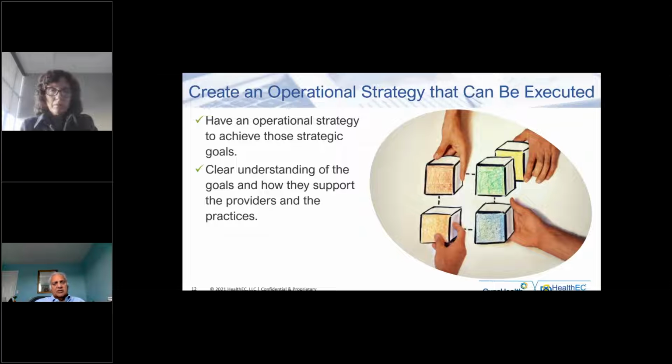Again, creating a strategy, talking to the ground level workforce as well as the providers. Make sure that the operational changes that need to be made to achieve the strategic goals are clearly understood, and how they can implement it within their own office setting. That's a very important strategy, and that you cannot do at the corporate level. You must have that input from the staff in the practices and the providers to say, okay, how would you attempt to operationalize them? Give them suggestive guidance, but don't ignore that an operational strategy must be correlated with the strategic goals and objectives.